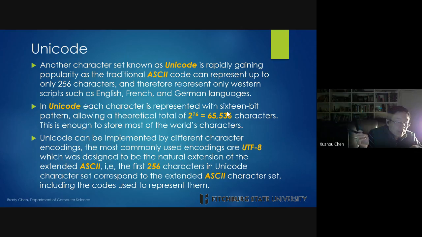Because people are actually coming from different parts of the world. Some people speak English, but there are more people who speak different languages. In the ASCII code, you only have an alphabet, and even in the extended ASCII code, you have some characters for Western countries like German and French, but there are still a lot of languages that you cannot represent using either the ASCII code or extended ASCII code.